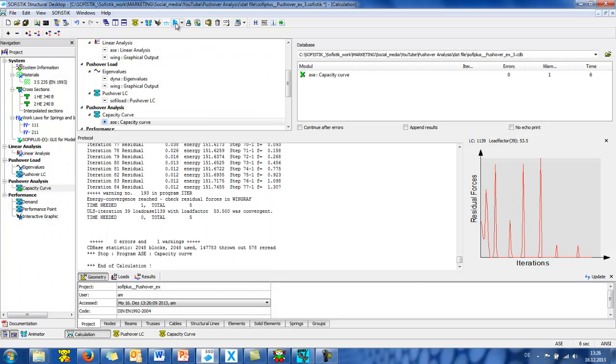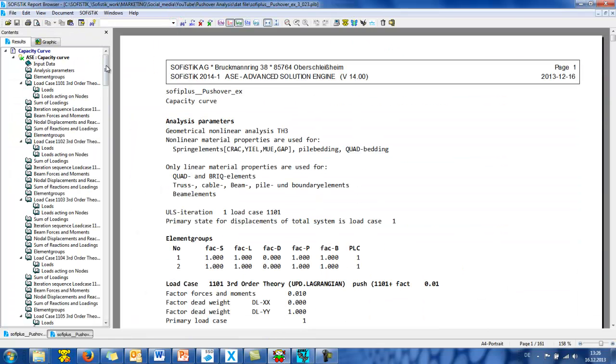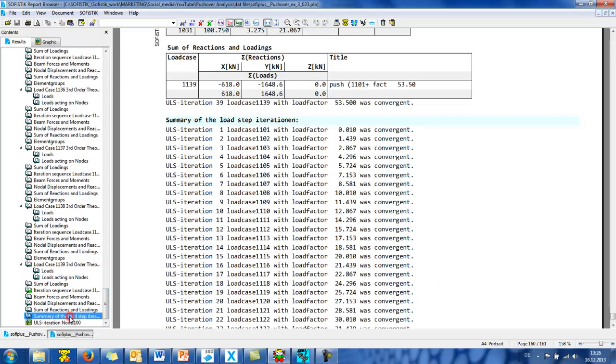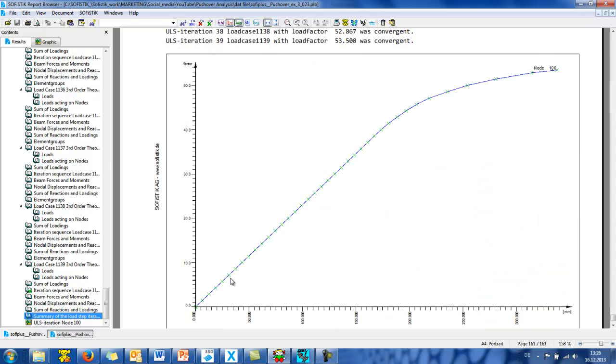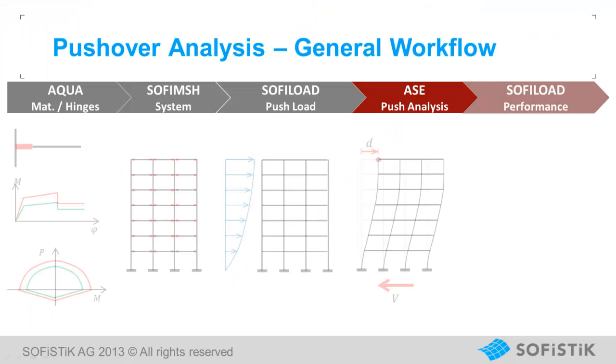So we go at the report browser and we can see that 39 load cases has been created, and at this diagram we can see for the node number 100, which is a node at the roof of our system, what's the reaction in terms of displacement when we incrementally increase the pushover load.